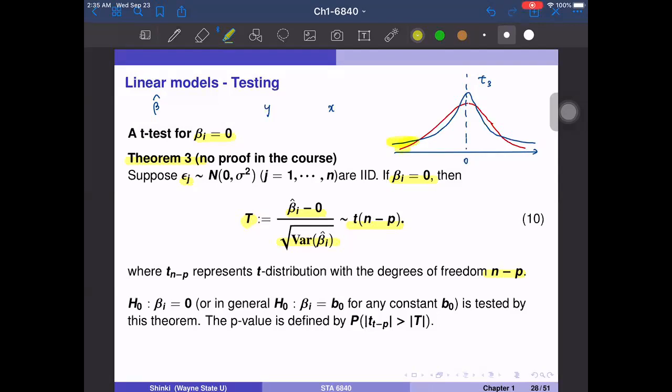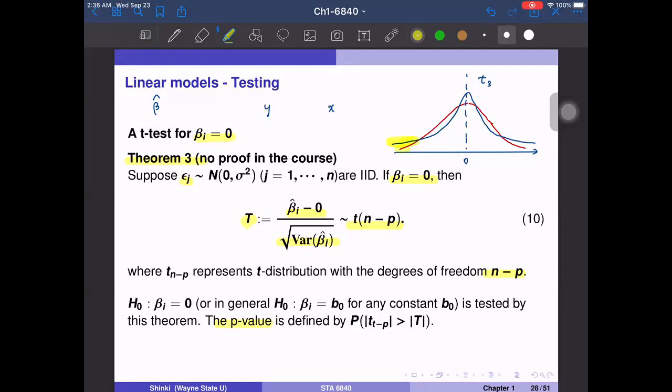Using this theorem, we test the hypothesis by the p-value. Remember that the p-value is the probability that a more extreme event happens under the null hypothesis. So if the p-value is small, our observation, our sample, is very special if the null hypothesis is true. So that means the null hypothesis is not likely to be true.